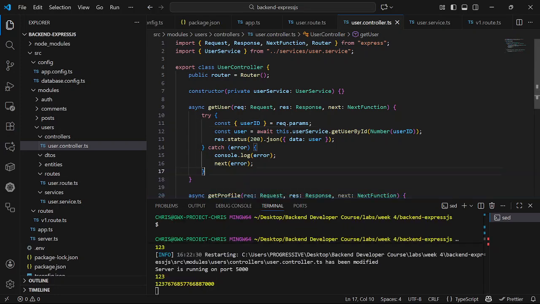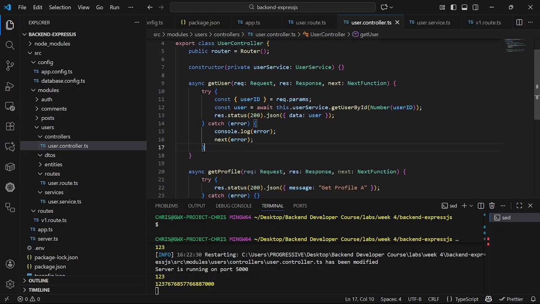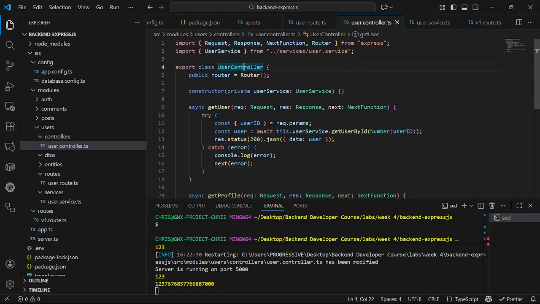Okay, yes, that's a very good observation. So this is my controller, I'm inside the user controller, right? The user controller takes the user service in its constructor.